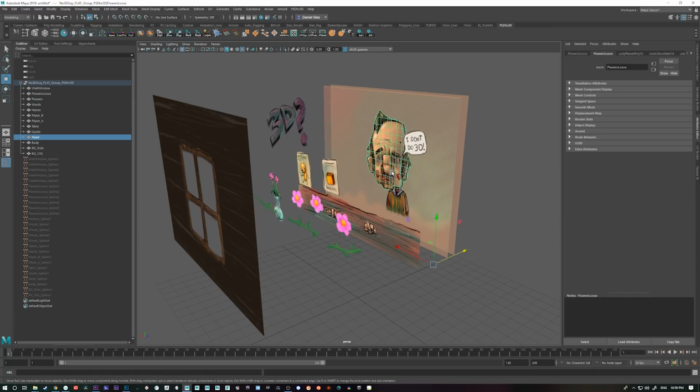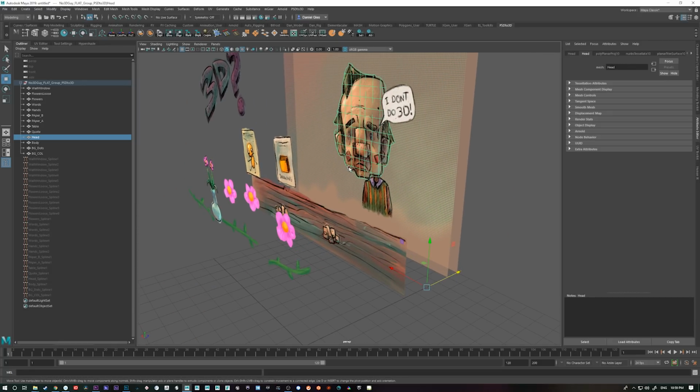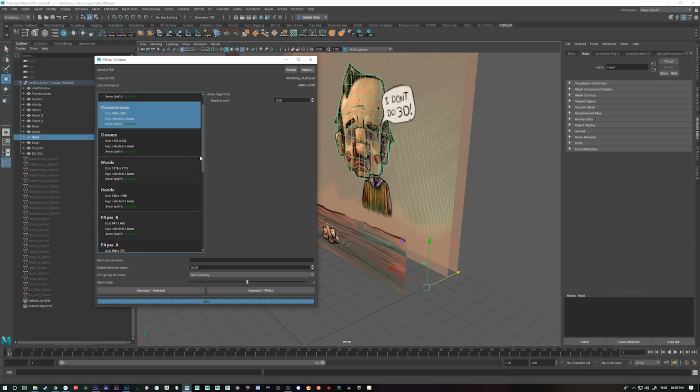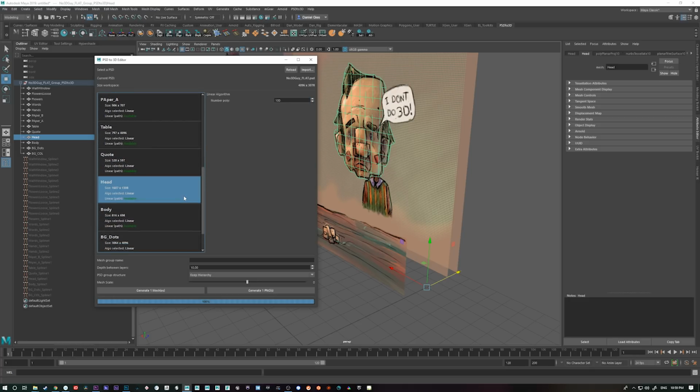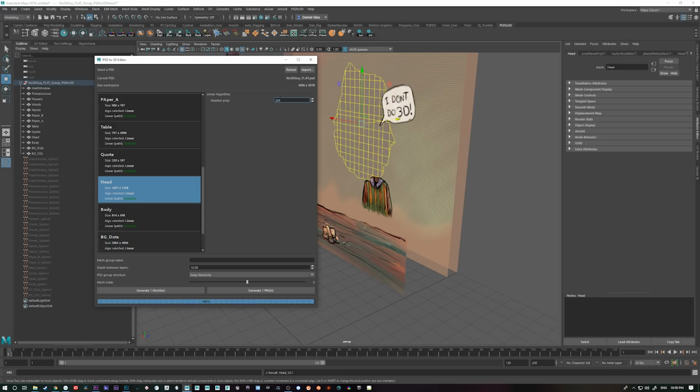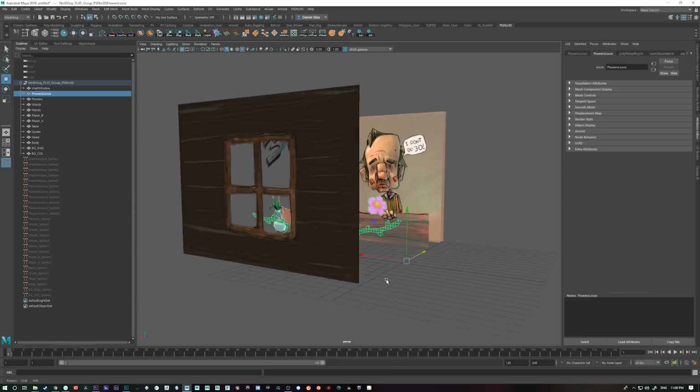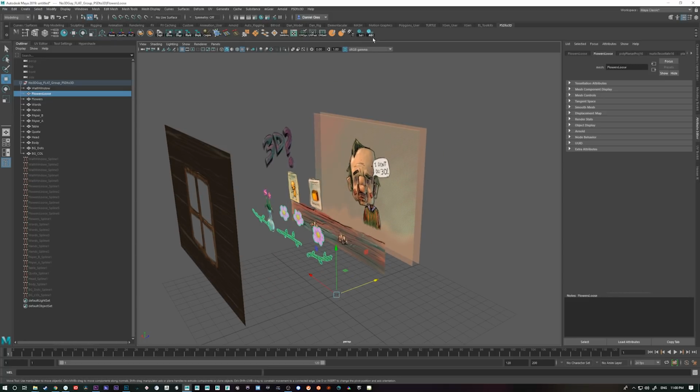So from here, you can start sculpting and modifying and doing whatever you want. I'm not going to get into that in this video because I just want this to show you the process of importing and modifying resolutions of meshes. Once you're happy with the resolution of the meshes that you made, you can delete all of the history.